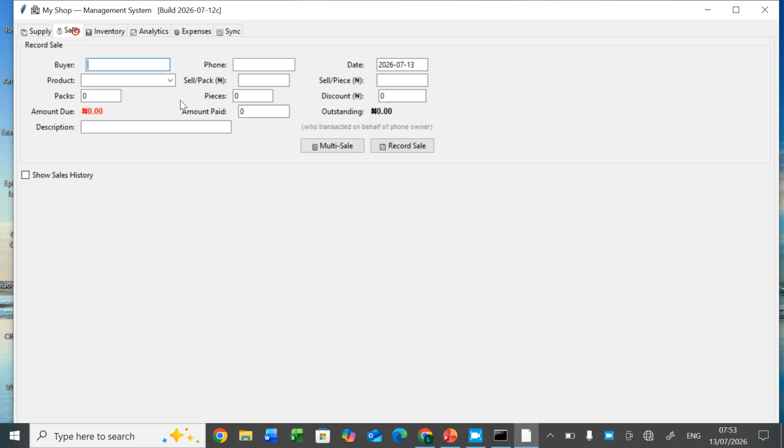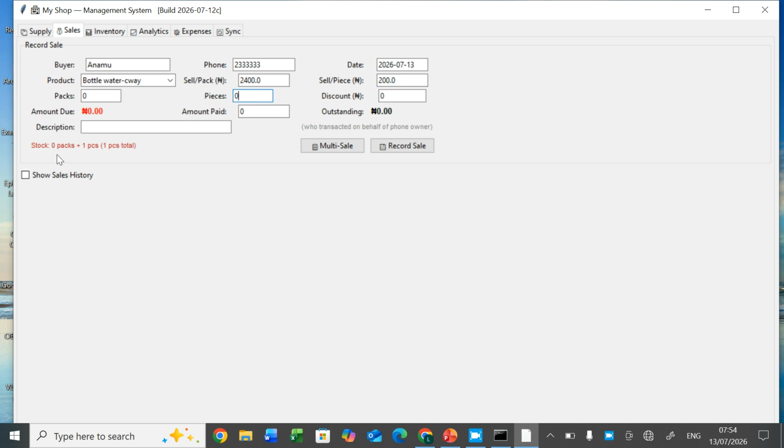Then the sale, let's go to sale. This is the most important area. Now, somebody came to buy something. The name is Anamo, and the phone number is given. What is he buying? He's buying bottled water, Seaway. It shows you that the selling price per pack, based on what you previously loaded, was 24, and the unit is just 200. Then how many packs is he buying today?